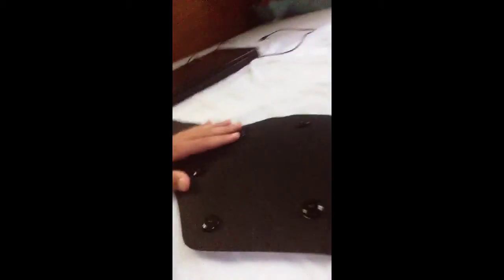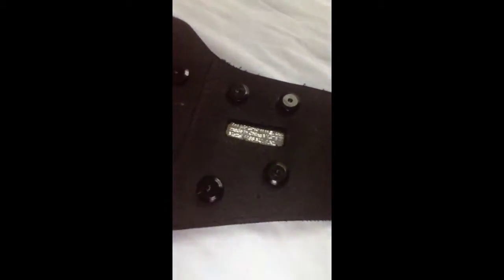Like the other belt straps, it has Velcro. Put it to our side. Yeah. Just flip it over to the back. Nothing really on the back. It has like this thing right there, so you can hook it up on your wall.